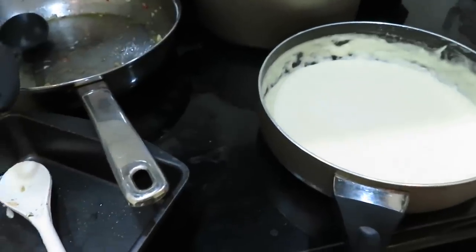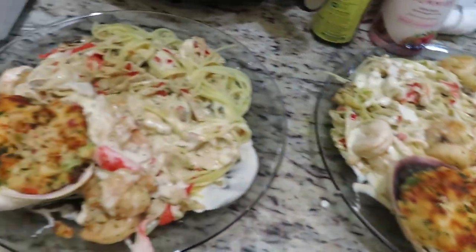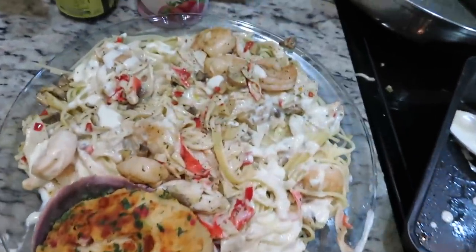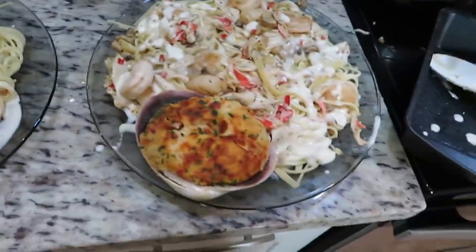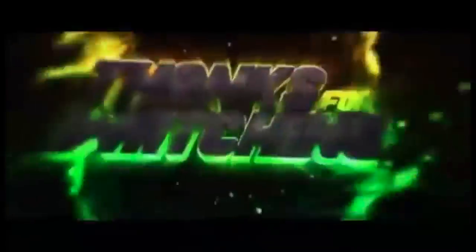So this is the plate, honey. OMG, this looks good. This looks amazing. When I tell you it's about to go down, honey, about to go down. I'm gonna let y'all see me take this bite of this food, because I'm just ready to eat. I'm ready to be a fat girl. Mm-hmm. All right, you guys, later.